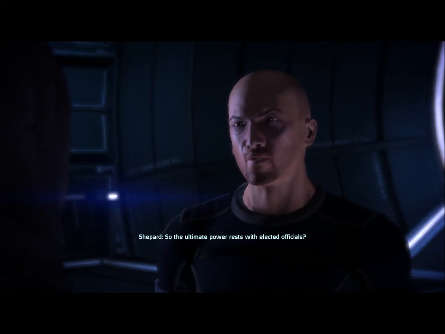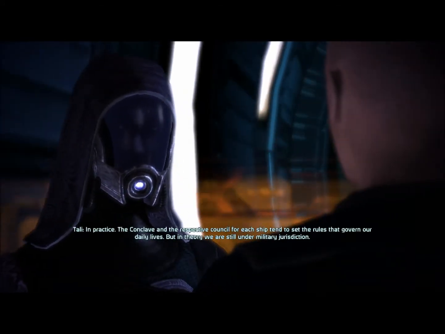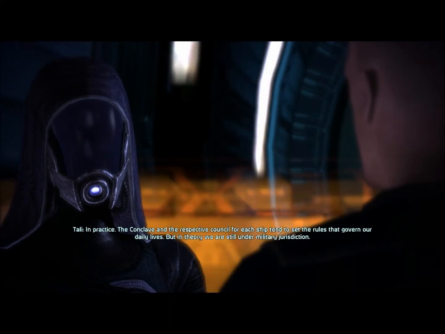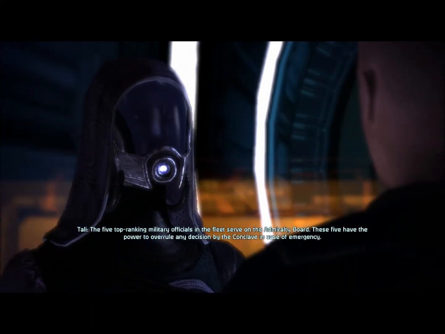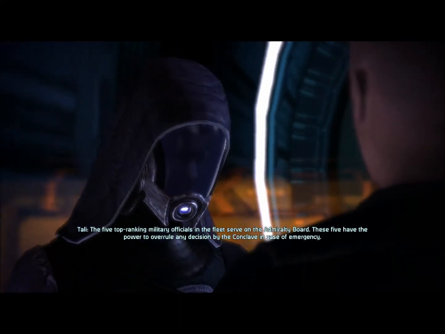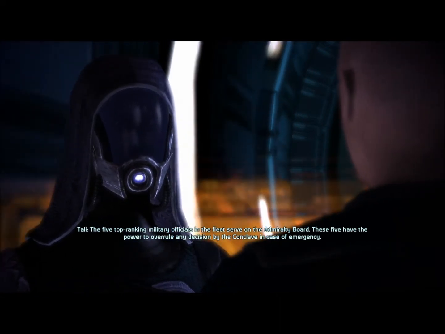So the ultimate power rests with elected officials. In practice, the Conclave and the respective council for each ship tend to set the rules that govern our daily lives. But in theory, we are still under military jurisdiction. The 5 top-ranking military officials in the fleet serve on the Admiralty Board. These 5 have the power to overrule any decision by the Conclave in case of emergency.